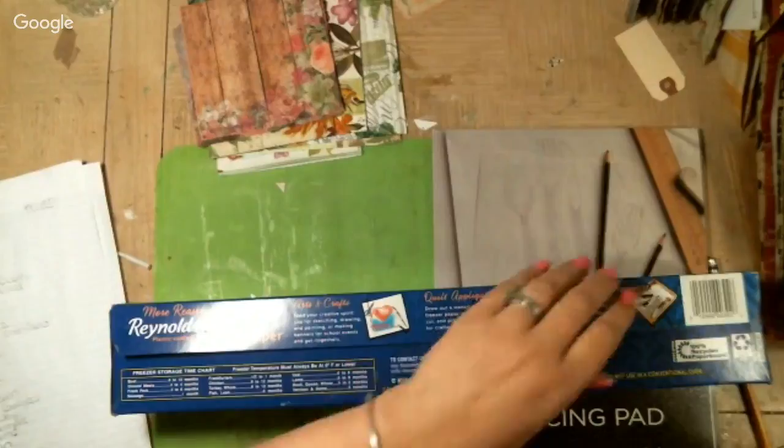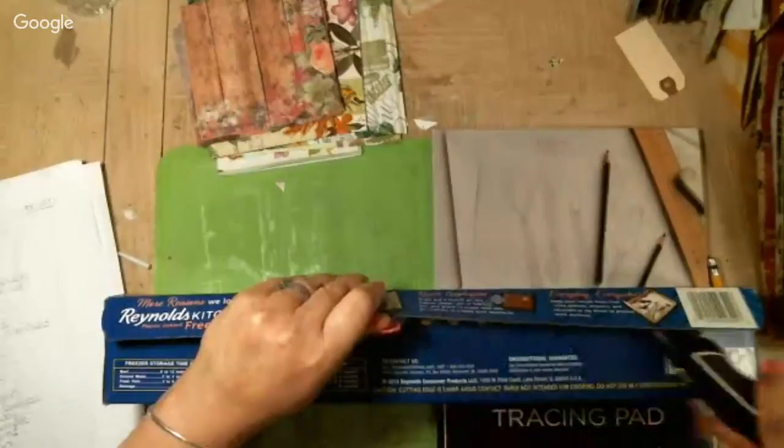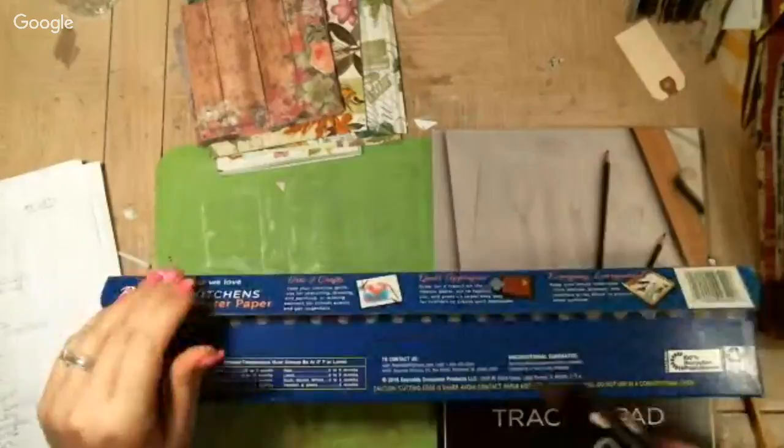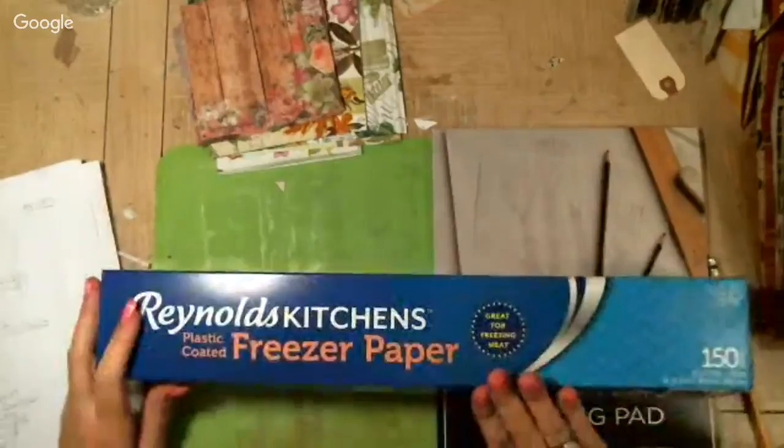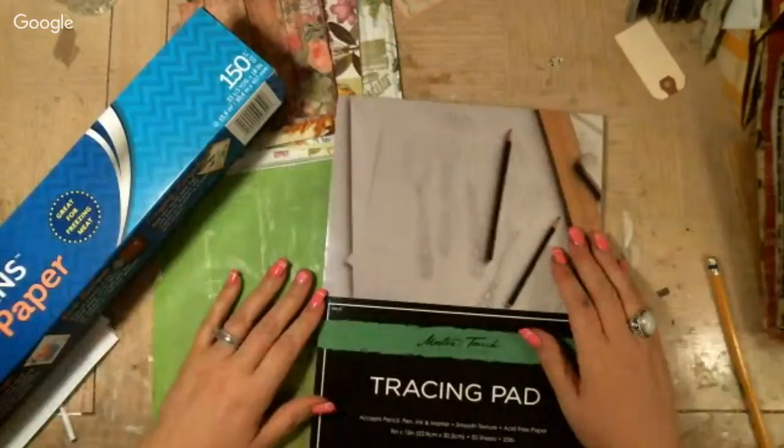You know, we all see the cute little sacks that everybody makes. Well, I've never made them before, because I'm new. You guys might think I'm not new, but I am. I haven't done any of this stuff yet. Y'all are making me crazy doing all this with all these videos, because now I have to try it.